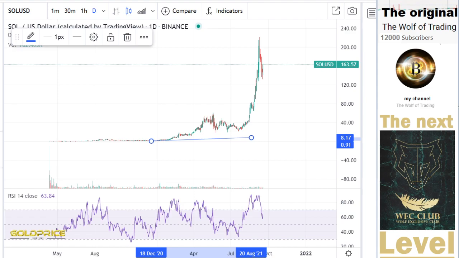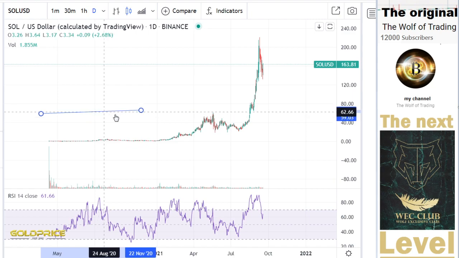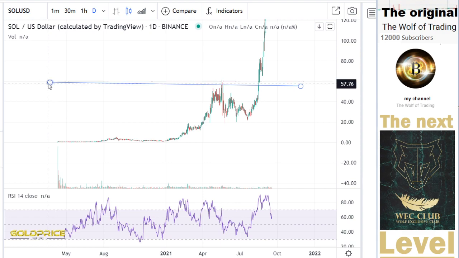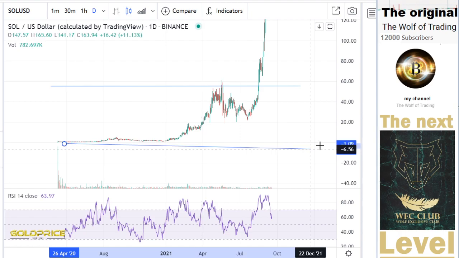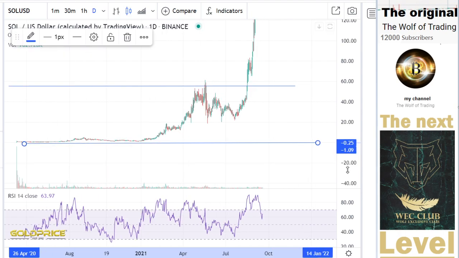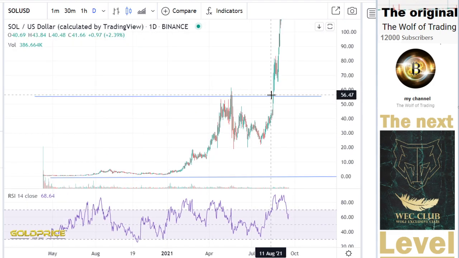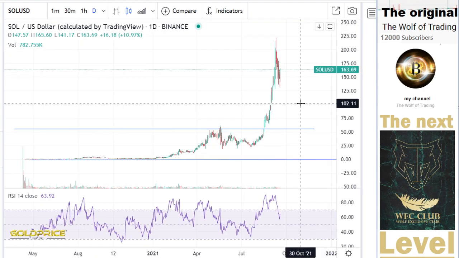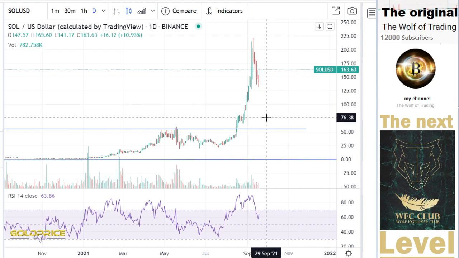Thank you for looking at Solana. So we have this chart. You can see the price of Solana was here between $50 or $60 and zero. This was our trend line or channel, and then you can see that the price of Solana breaks here $56 to the top side. So everybody watches this and says, okay, we have a very good situation, the Solana price is going to the top side.